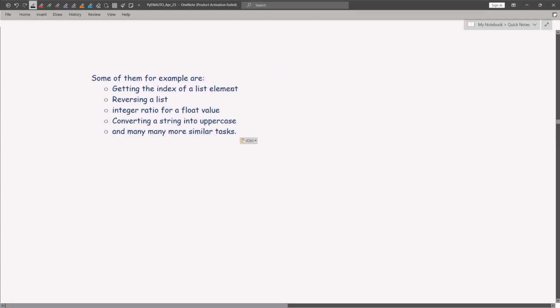for example, let's say you have a list, and there are elements in it, let's say a, b, c, d, e. So let's say you want to use code to find out what is the index number of c.